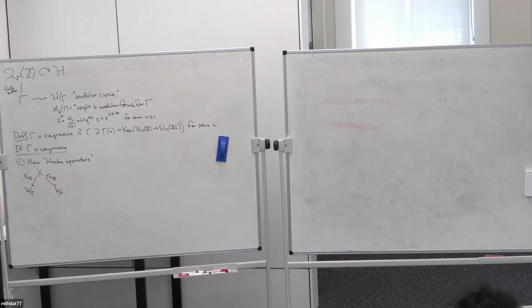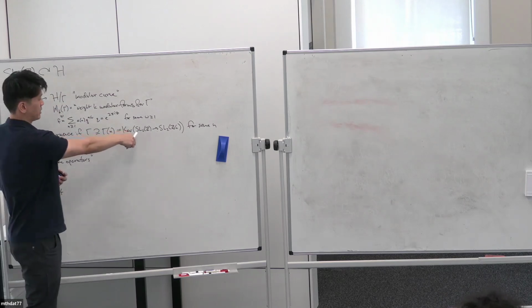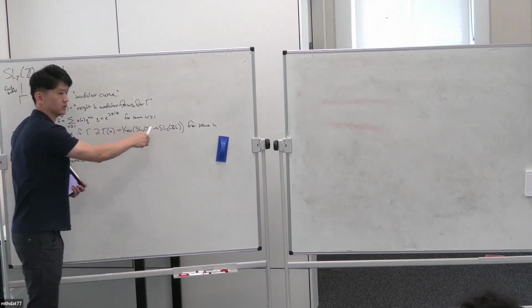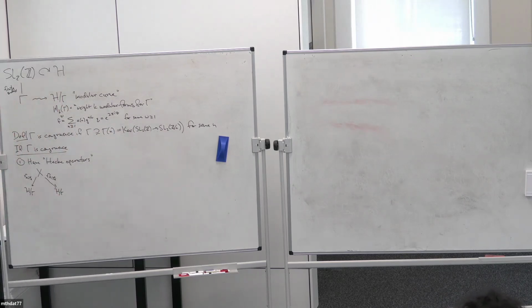I think you just take the principal group 1 instead of SL2. Where? Gamma_n is just those matrices which are congruent to 1 modulo n. That's right, yeah. And it's the kernel of a map from SL2Z to SL2Z mod n. Yeah, it's the things in SL2Z that map to the identity in SL2Z mod n. Yeah. Right.